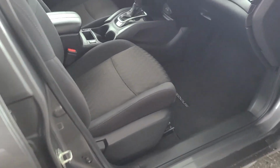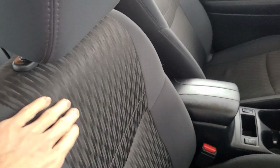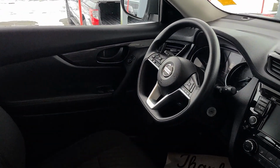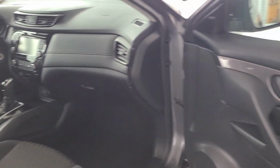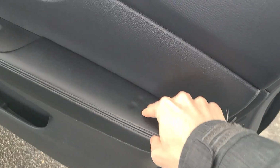It's a really nice interior in these Rogues. They have their very comfortable zero-gravity seats. It's also a nice nylon in the middle there as well. It's not just cotton, so it is actually an easy-to-clean cloth material too, which is nice. They have their D-shaped steering wheel in there. Again, there is backup camera, heated seats. We'll come around to the driver's side and go over a few more features in it, but it's a gorgeous interior. Anywhere you'd be putting your arms, it is a nice soft touch material too. They've got nice leather padding in there.